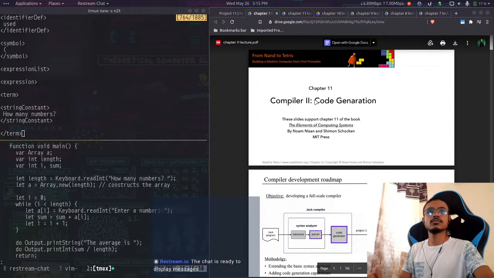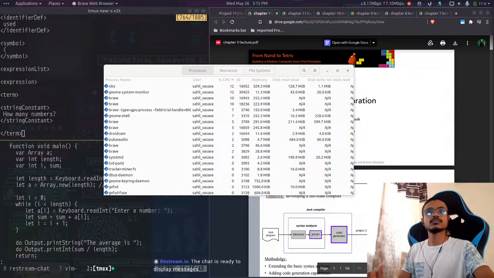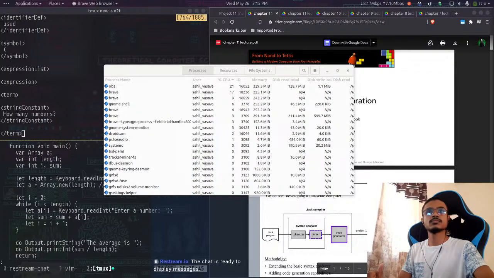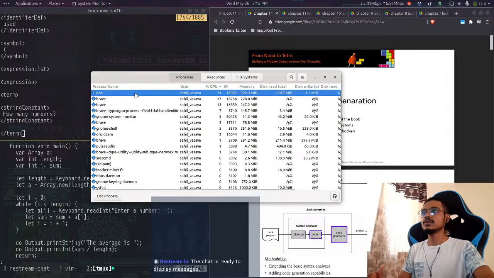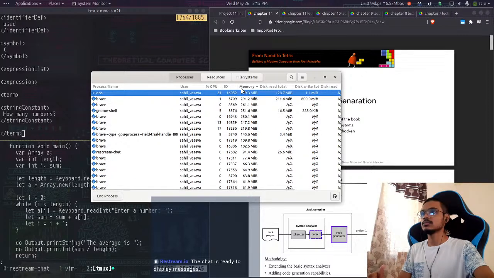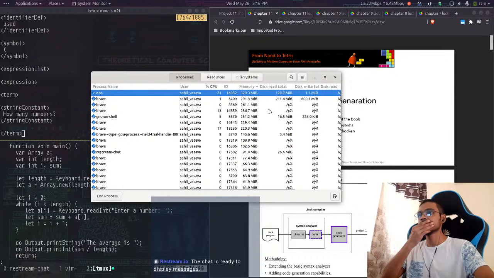I don't know why it is lagging this much. Oh, is it OBS that is taking that much memory? I think it must be OBS.